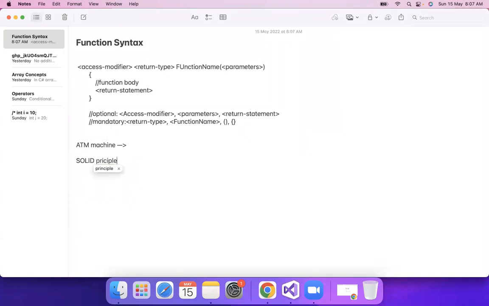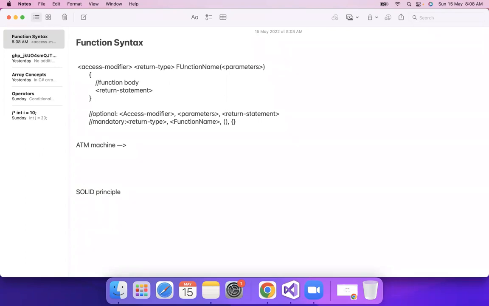Just read about it whenever you get time. So your function should do only one action, not more than one. It should be the smallest action that can be performed, in one function, not more than one function.